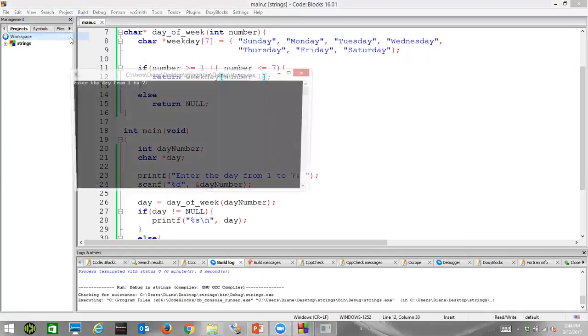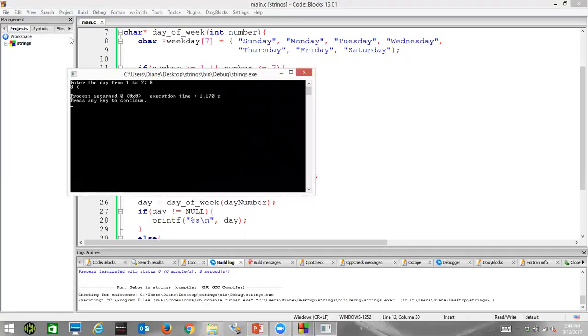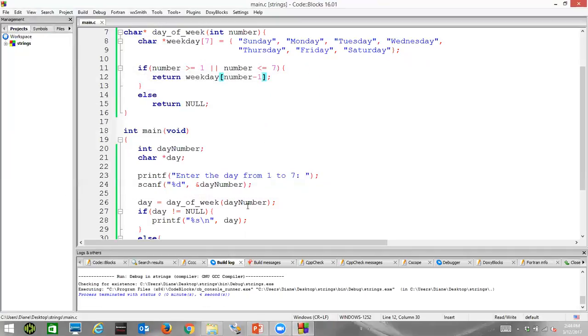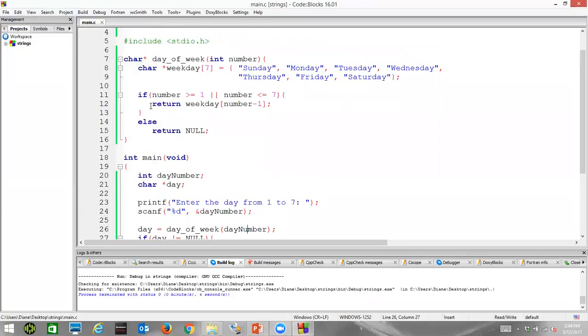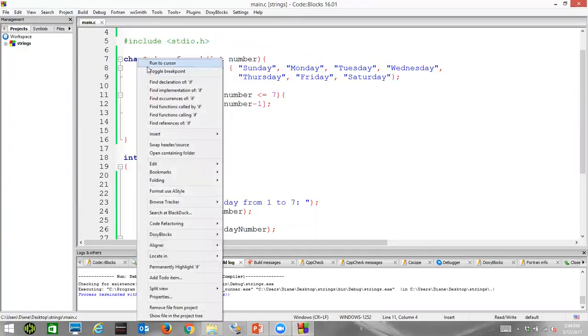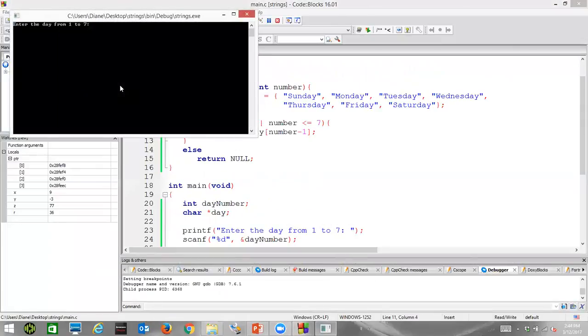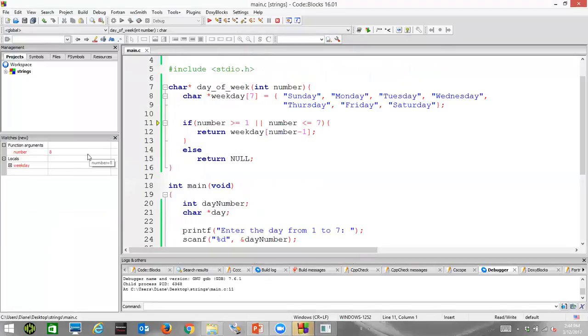Let's run it with an out of bounds range. 8 is out of bounds. And why did I get that for 8? Run to cursor. Time to use the debugger. I got 8. All right, so here I'm in number equals 8. Oh, the OR was not the condition to use, was it?